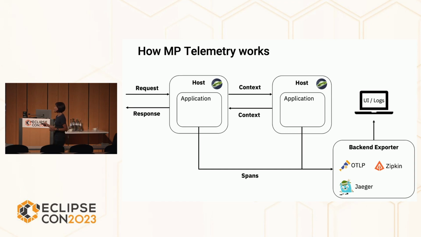So if you have a couple of applications, one request goes to the first one, and then goes to the second one, which returns a response. And remember, this context is basically the trace context. It carries the trace ID and span ID, and eventually all of the trace information can be correlated into a single trace. Then all this trace information can be sent to the backend, and you can view it via the Jaeger client or Zipkin client, etc.